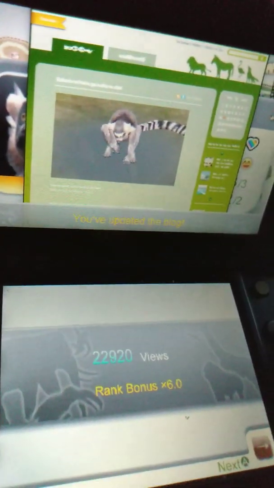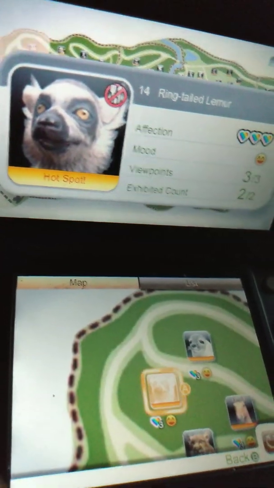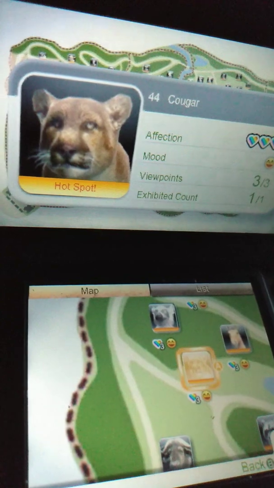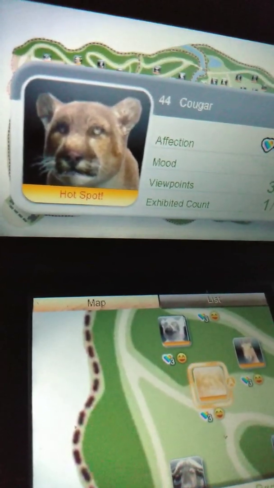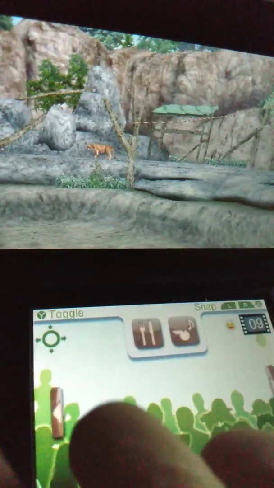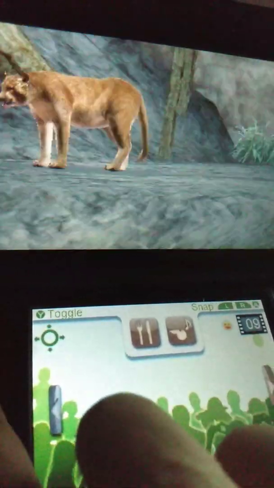Sorry about that. I was so caught up in ring-tailed lemur fun facts, I had to stop. By the way, let's get to our next feature here. Our next feature today is the cougar. Let's see. And here he is, right here. There he is.